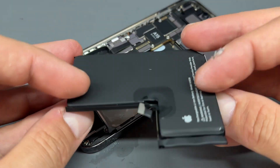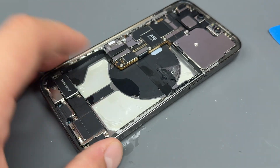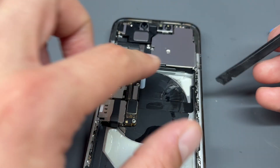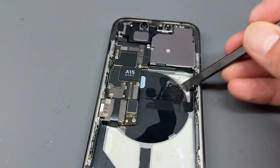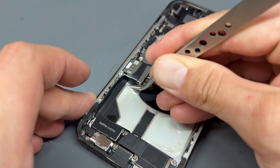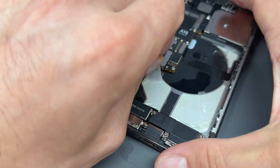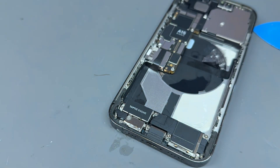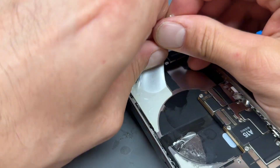That old battery's removed. Make sure that you dispose of this using your local recycling instructions. Before we get the new part out — made a bit of a mess there on the old carbon stuff. They don't usually pop out that bad or leave a mess like that, but maybe the alcohol's done it. Let's just tidy it up. I like to leave an honest and sincere job. I'm just going to grab hold of the adhesive with the tweezers and pull off the remaining bits.